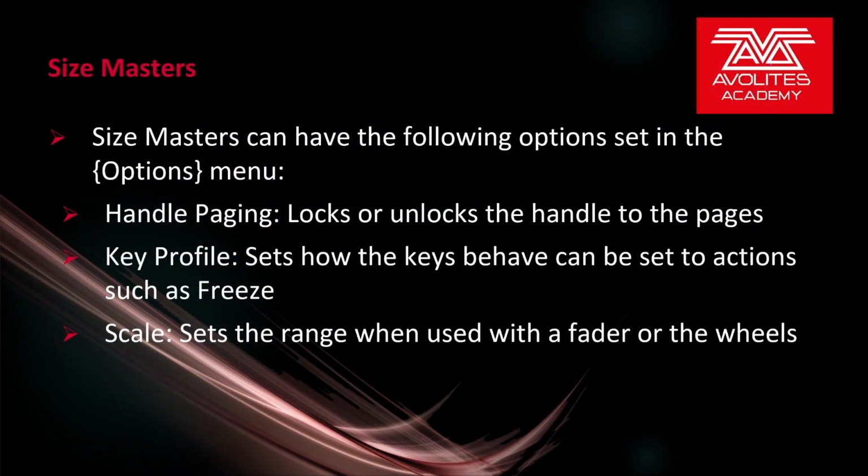Size master can have the following options set in the options menu: handle paging, which locks or unlocks the handle to the pages. Key profile sets how the keys behave when set to actions such as freeze. Scale sets the range when used with a fader or the wheels. So let's take a look at that.